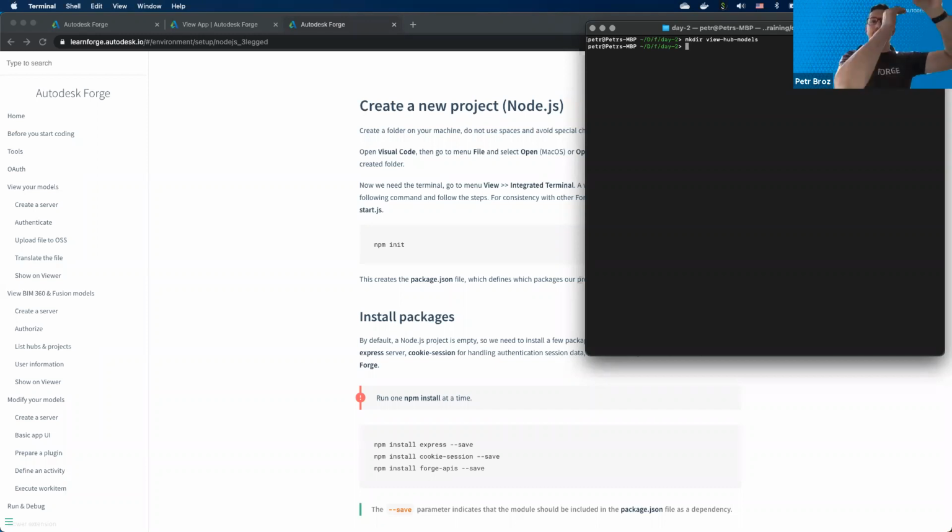And the hub may include multiple projects, and each project may include multiple folders, and folders can have folders or documents as subfolders or items in them, and items then consist of versions, right? That's the complete hierarchy, where again, hub is at the top level. So here I've just decided to call my project View Hub Models because this time we're viewing our designs in, again, Autodesk Construction Cloud, Fusion Team, and BIM 360.